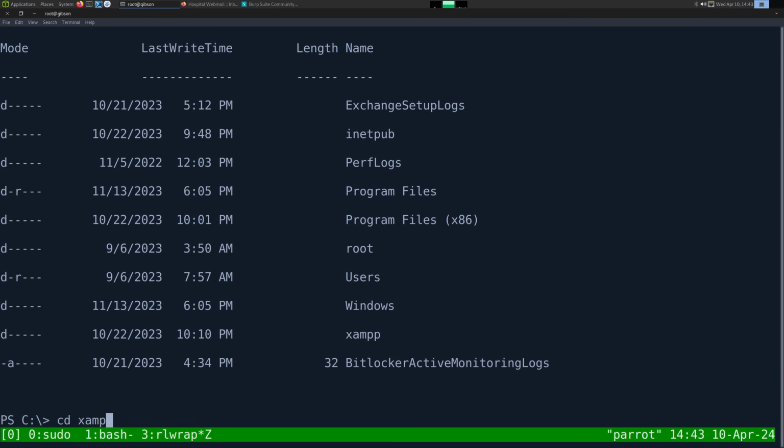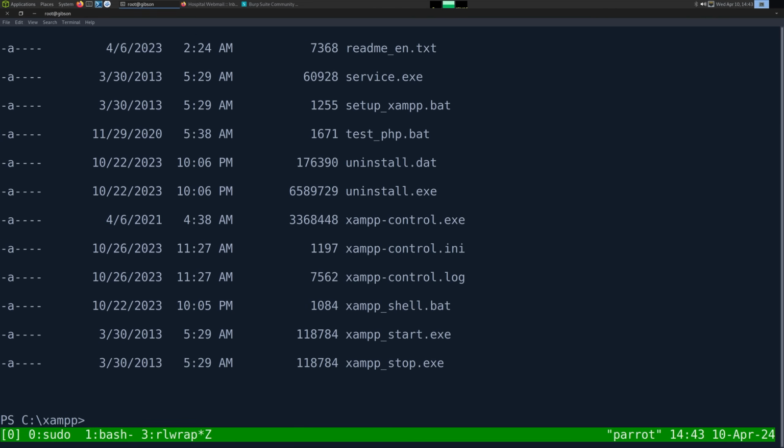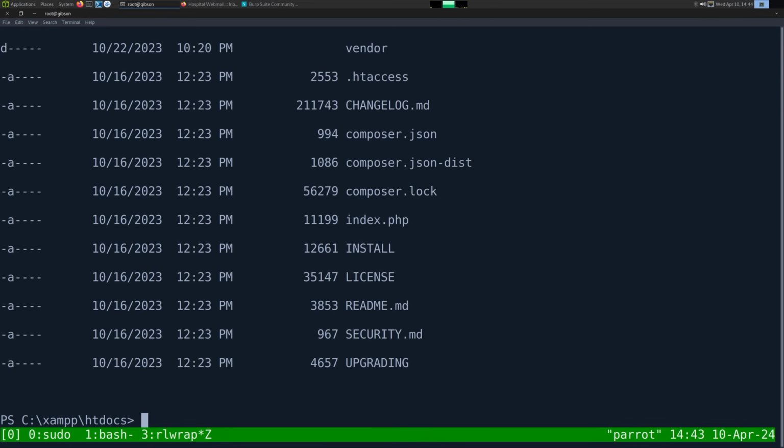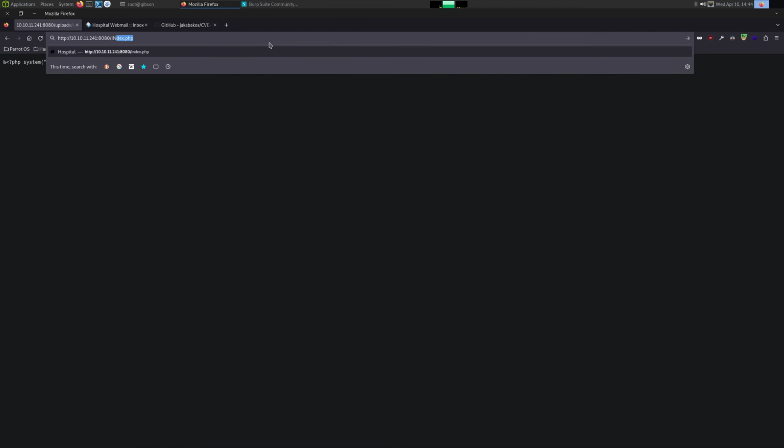And we go in XAMPP, because this is normally how Apache is installed on Windows. htdocs is normally like /var/www/html. And here we can see PHP files, install. I bet install was the file I was thinking of. What if we just did install on HTTPS?